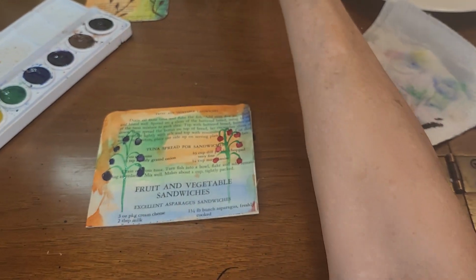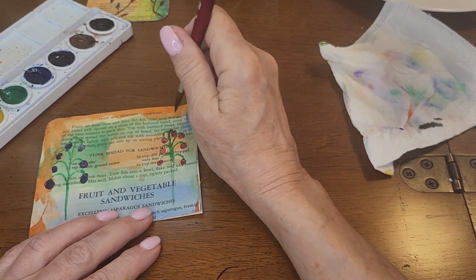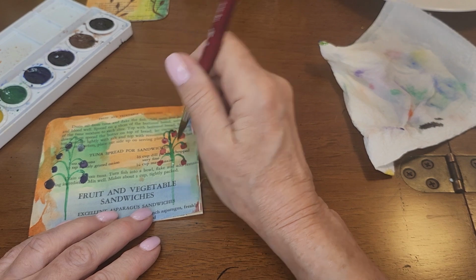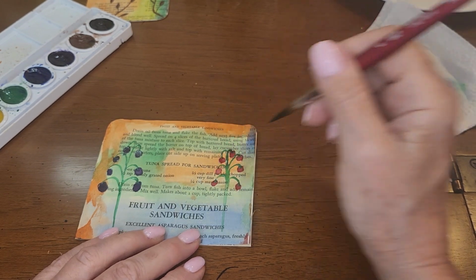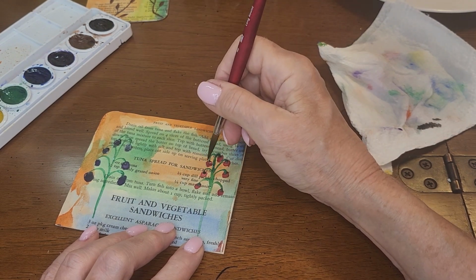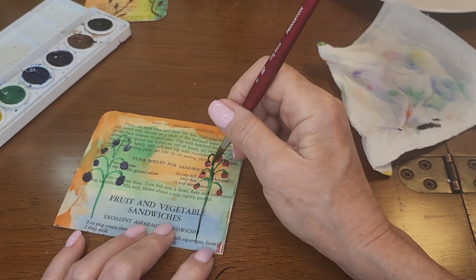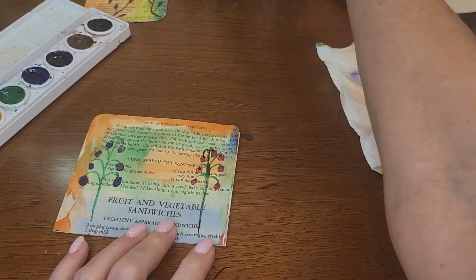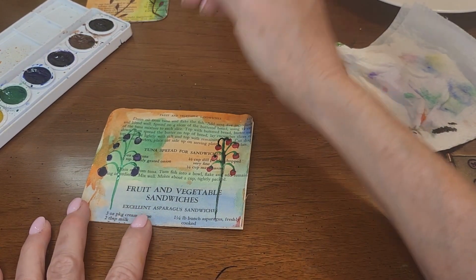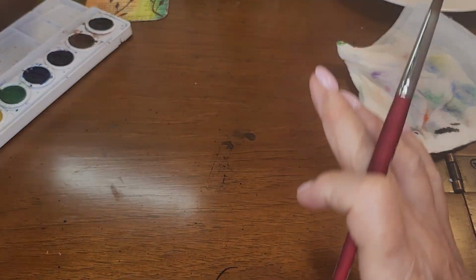And then what we could do is just take a little bit of black and just pop a little black there around the edge. Put a little black there. Just let it run. And actually put a little black up there like that. There. You know what? And who cares? If you don't like it, you don't like it. All right, so we're going to leave that like that, and we're going to let that dry.